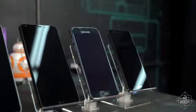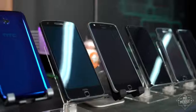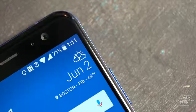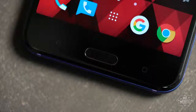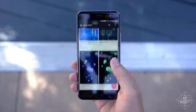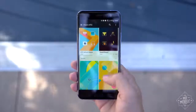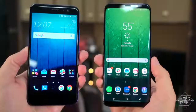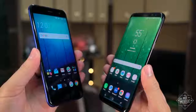If I were HTC, I would try to find a way to show the U11 in stores with the backside facing out, because visually that's the only chance it has of standing out. There is zero exciting about the face here, with its big bezels and capacitive keys ported right over from last year's model. It's fine. The display is HTC's usual Super LCD 5 with a limited range of brightness and the traditional 16:9 aspect ratio. So if you don't like the modern trend toward stretched screens, that'll probably make you happy.